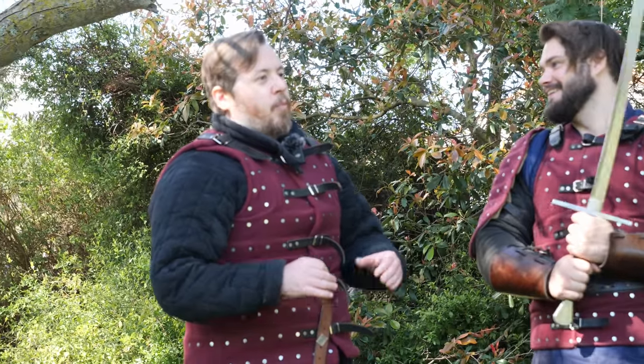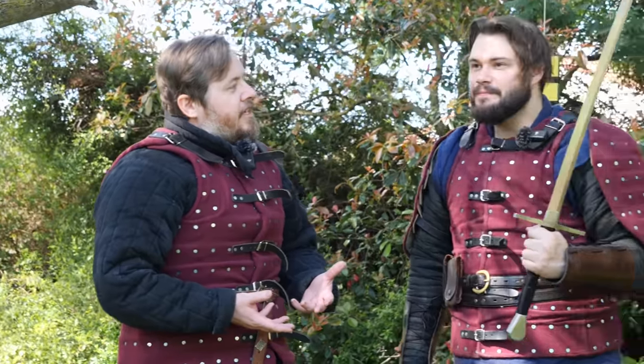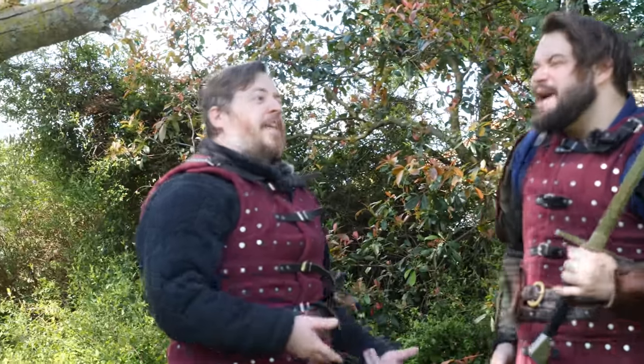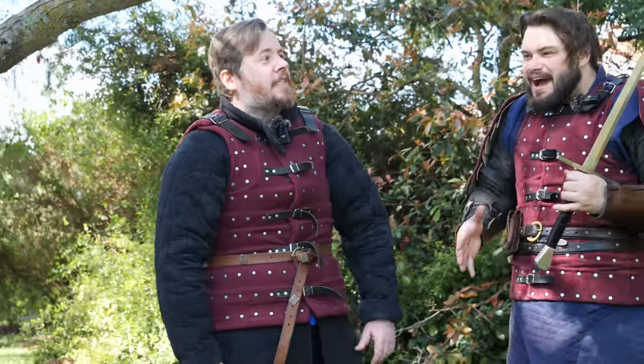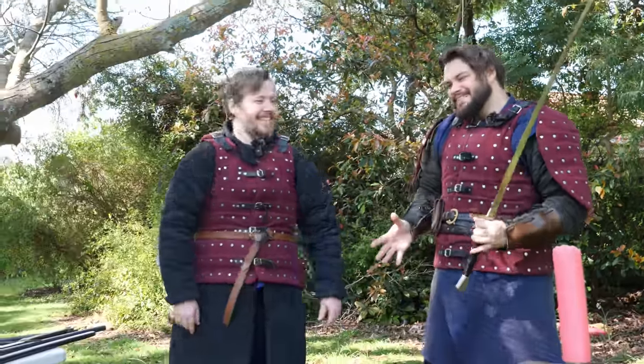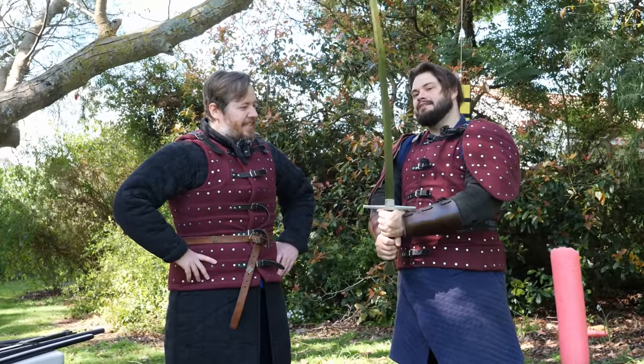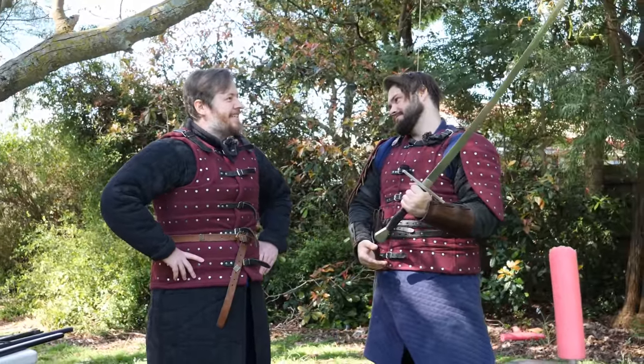Thing is though, one of the definitions is European blade. This is not a European blade. Okay, and as soon as you get a curved sword that's not, but in the medieval period, it's a scimitar. I mean, this is made in China. If we want to go real detail orientated here, I would still consider it a falchion.